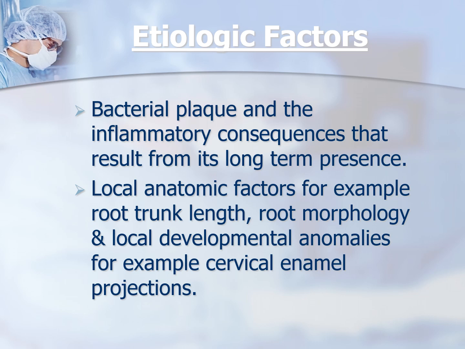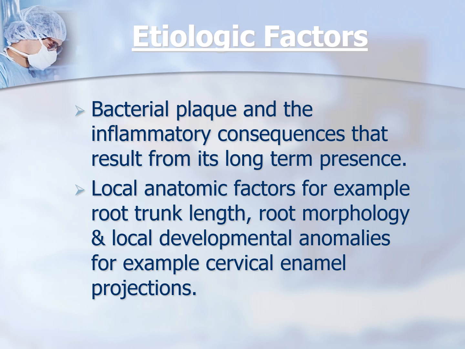On the other hand, when this root trunk length is small, that means the area from the cemento-enamel junction up to the roof of the furca is small, then the pathologic processes will reach the furcation area quickly. However, at this point of time, it is easier to keep those areas clean, and it is easier to maintain by the patients themselves.